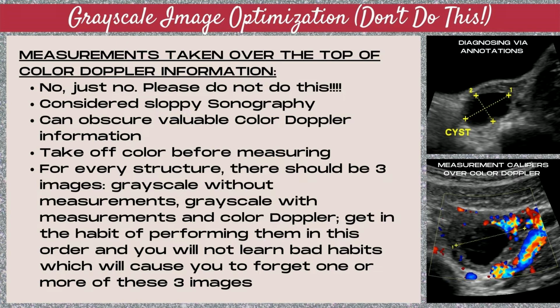And for every structure that you are taking images of, I want you to take 3 images. A grayscale image without measurements, a grayscale image with measurements, and then a color Doppler image. Get in the habit of performing them in this order, and you will not learn bad habits, which will cause you to forget one or more of these 3 images, or to resort to sloppy sonography, such as measuring over the top of color Doppler pictures.